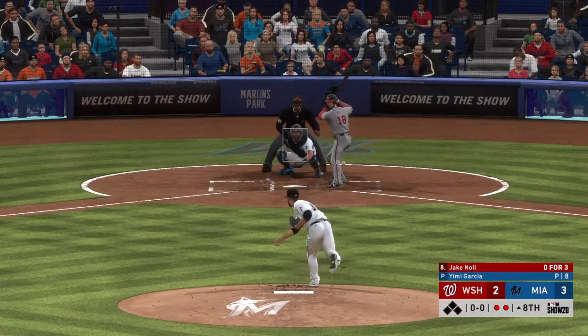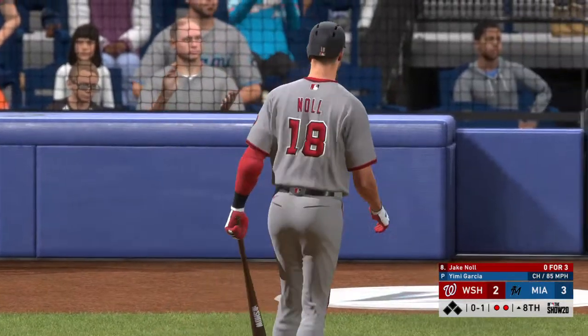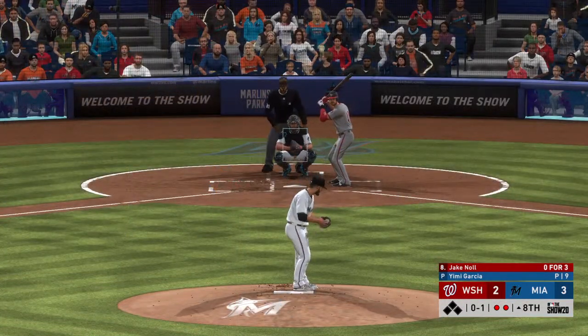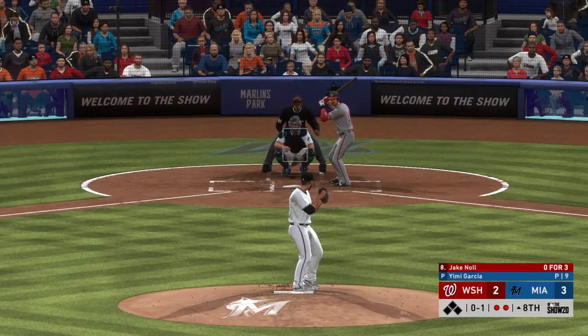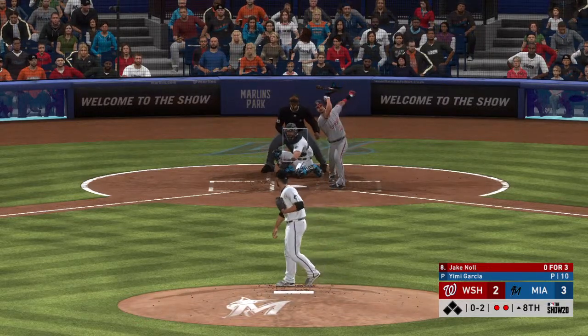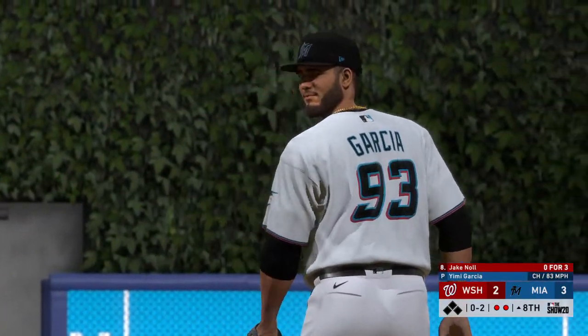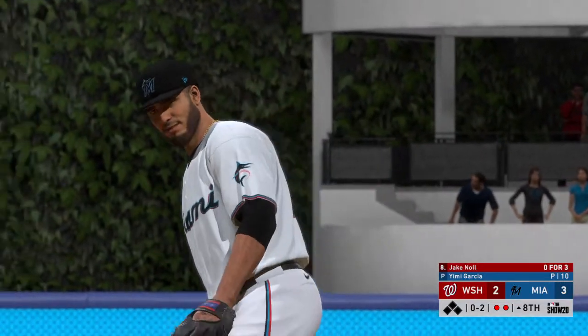Here's the first pitch to him. Now a swing and a miss. Took something off that one, and it's strike 1. Tying run at the plate, the 0-1. Swing and a miss here, and he's behind in the count now, 0-2. One pitch away from wrapping up a very good inning's work out of the bullpen here.